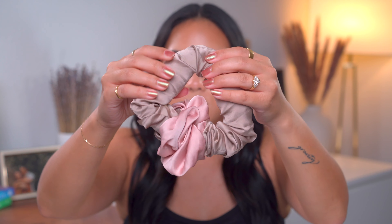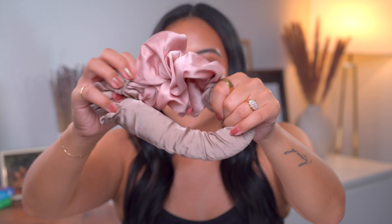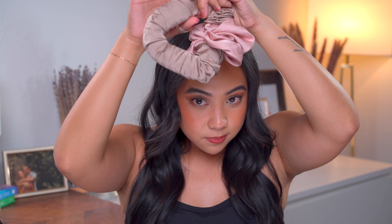I almost forgot to grab this one and I really love it — the Sleepy Tie. I purchased this earlier this year and I love this thing. It's essentially a big scrunchie that has some foam in it, and what it does is it preserves your hairstyle — specifically I find my blowouts get preserved really well. You put your hair up in a ponytail, wrap it all around kind of like you're doing heatless curls, tie your hair up, and sleep with it like that. It's super comfortable, it doesn't pull on my hair, and the silk satin material keeps your hair from getting frizzy. When I remove it in the morning I barely have to do any heat touch-ups.